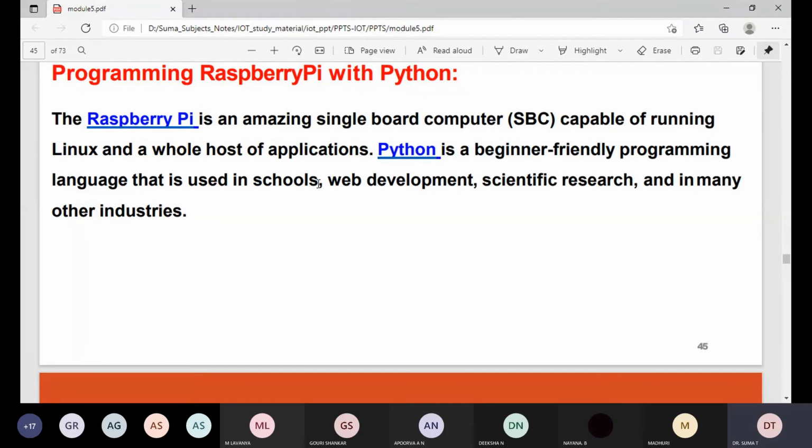Then finding the IP address of Raspberry Pi, and the calendar to display the calendar of a particular month and year, so you can learn that. And blinking, to display the blinking LED also. These are all about the programs.